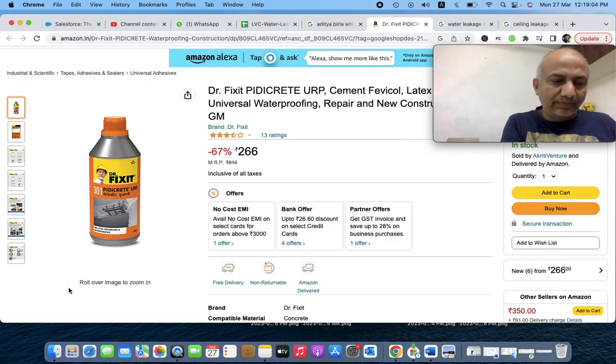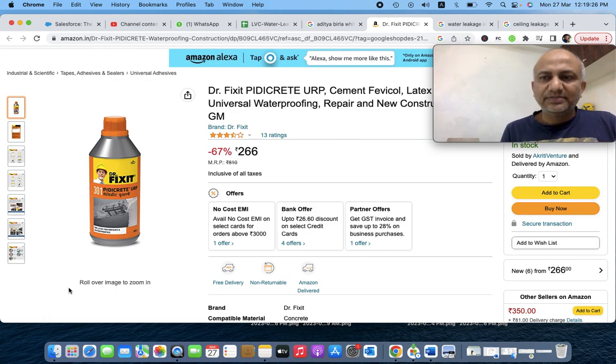Once you apply it, immediately remove the paste which is getting spread here and there, so that you are applying the paste only at the required area and not everywhere on the tile and other places, so that it does not look shabby and dirty over a period of time. So this is a very simple way to fix your water leakage problem.